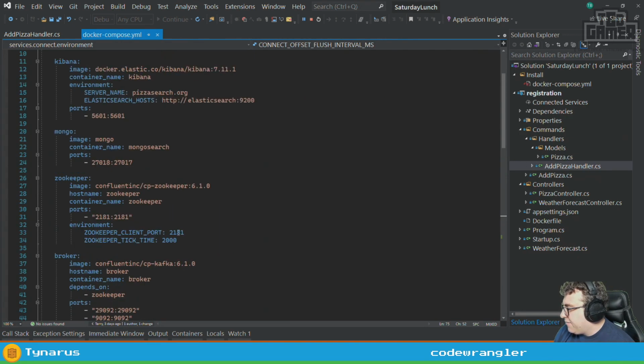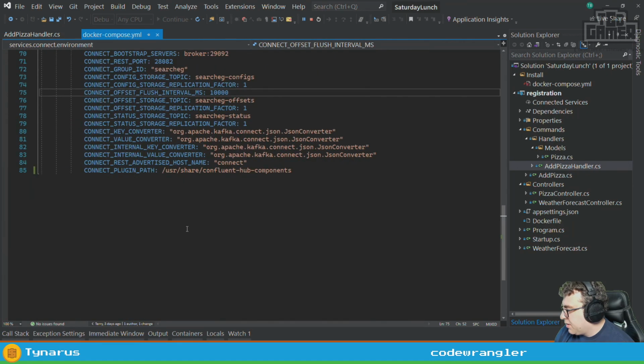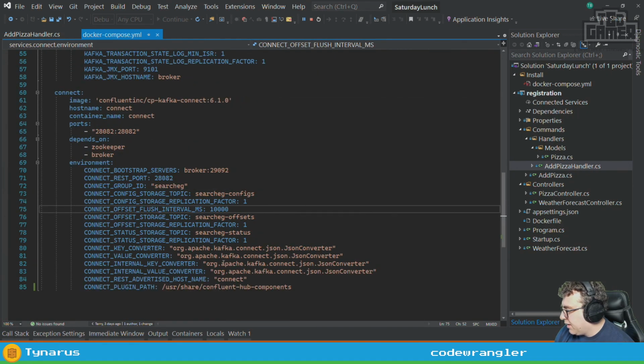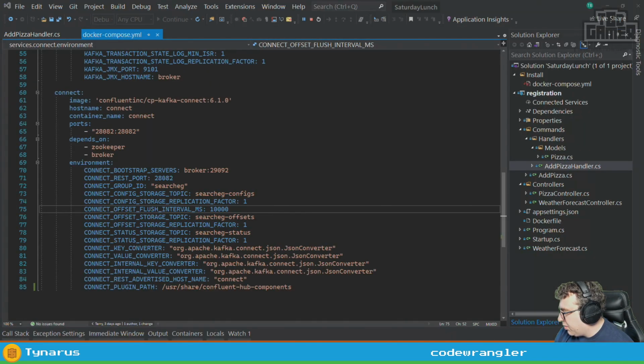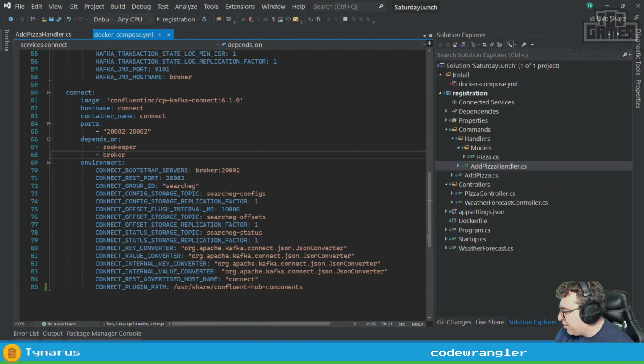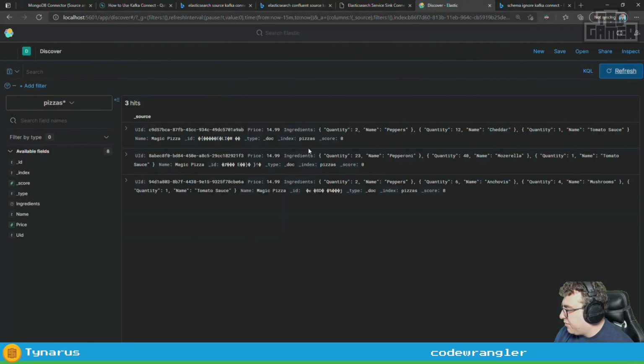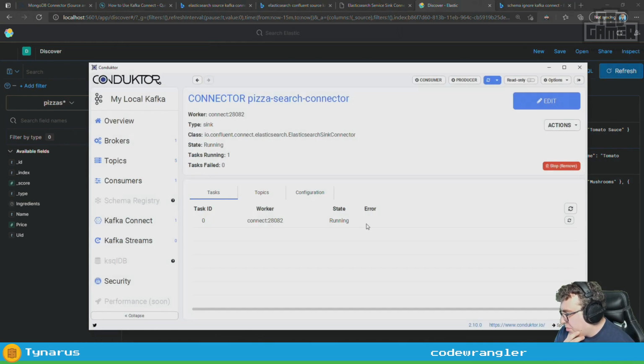Right, so we have our things here. We have the app up and running. We can stop running that right this second. We've created our Elasticsearch index. We can add pizzas in there. They'll be straight in here without any extra connectors, without any extra pieces. Now we need Mongo, but the problem is Mongo.